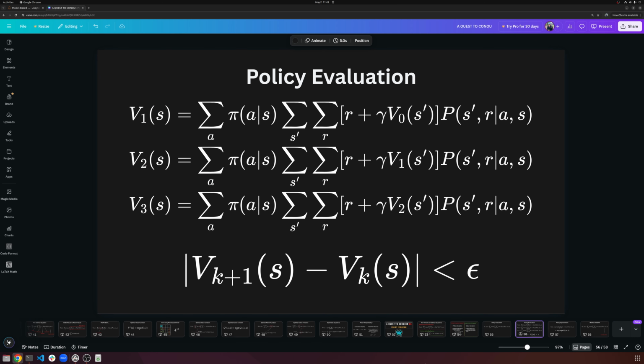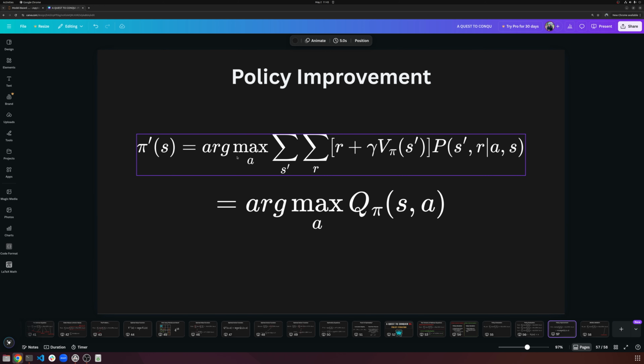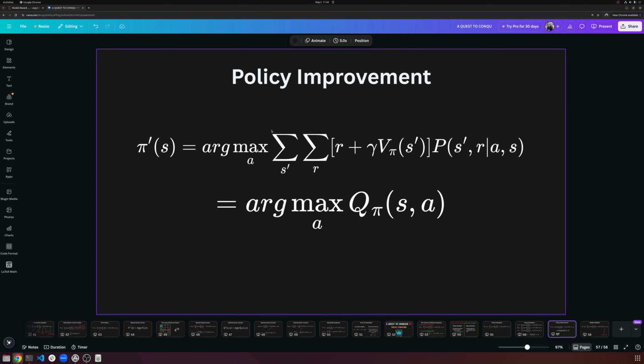So policy improvement, if we again remember, is going to be, our new policy is going to select the action that gives us the maximum future value, right? This should be pretty straightforward, but it'll require us to actually compute the value for the different actions. So we're going to create a new policy, and then we're going to iteratively figure out the Q value for every single state action pair. So at this state, if I take this action, I get this value. If I take this other action, I get this value. Repeat that for all the different actions. And then once you get it for all the actions, select the action that gave you the maximum value.